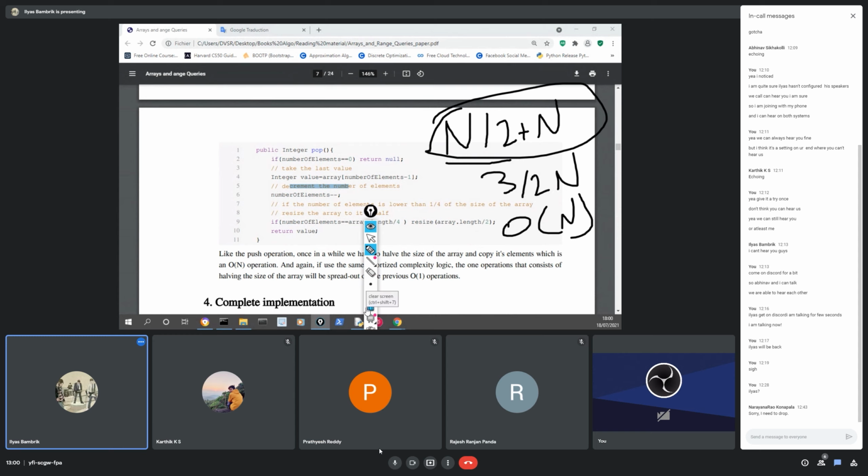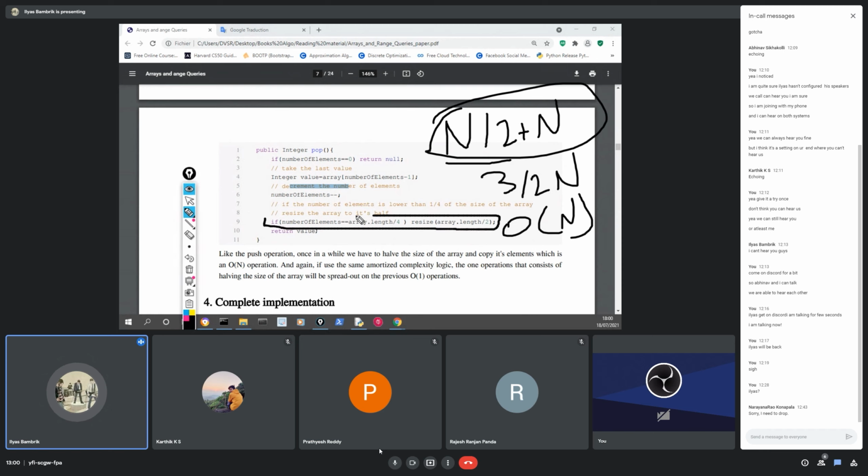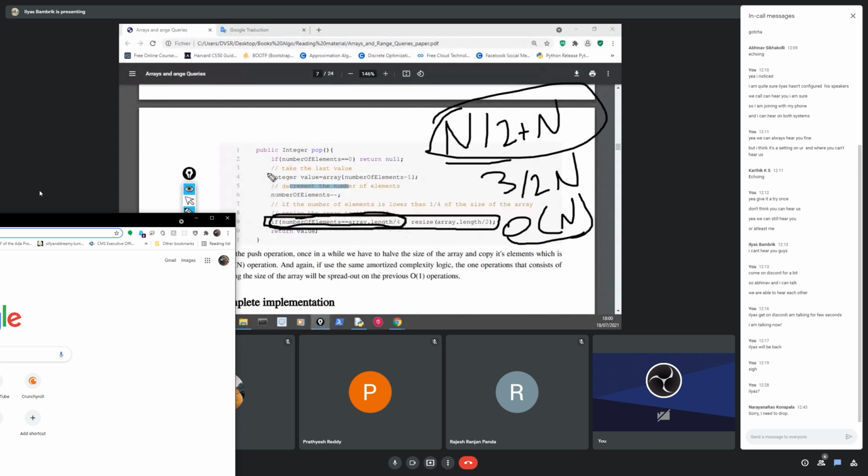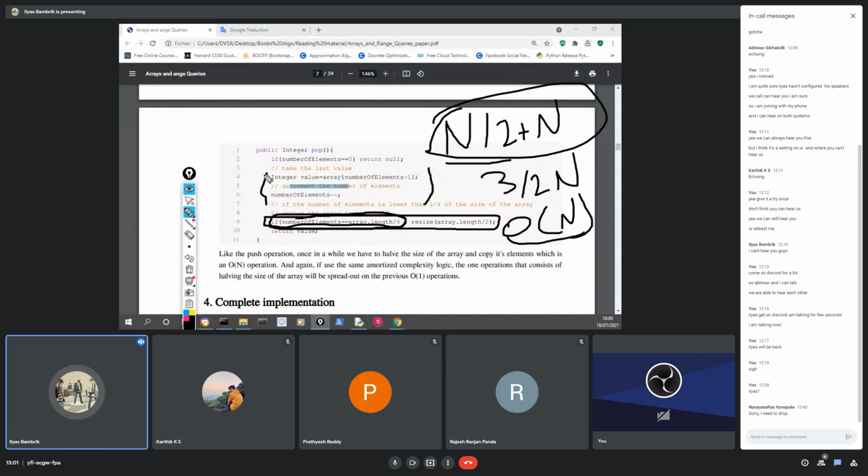Okay. So like push, once in a while we will find ourselves resizing the elements, and that resize will be costly. And like push, this operation should be amortized over the previous succession of constant time operations, because again, if we don't hit this case, or this condition is false, we will have just constant time work.